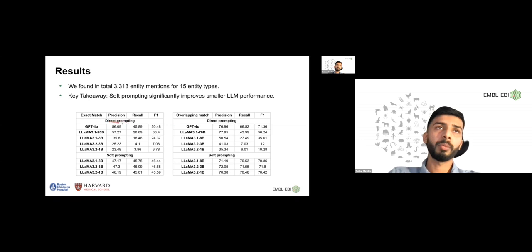Whereas when we use soft prompting for the smaller models, there was a significant increase in their F1, precision and recall. And for overlapping match, we found similar results. However, GPT-4o for both the cases had outperformed the open models.